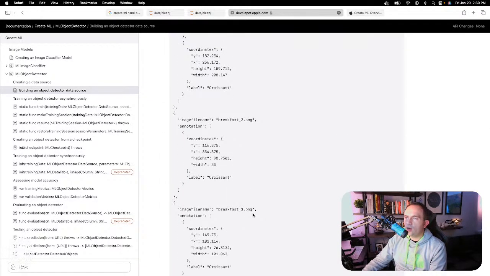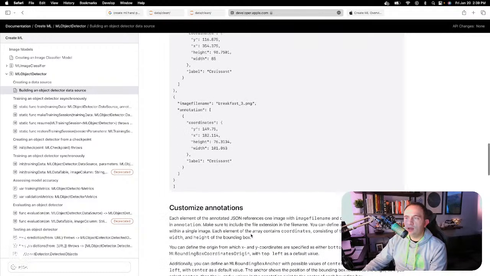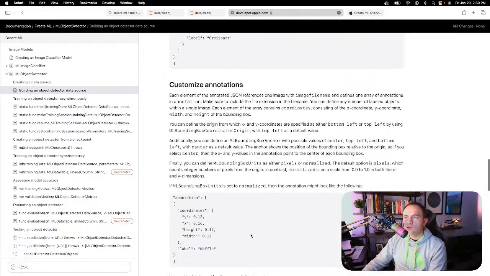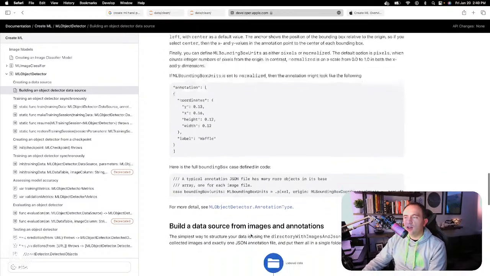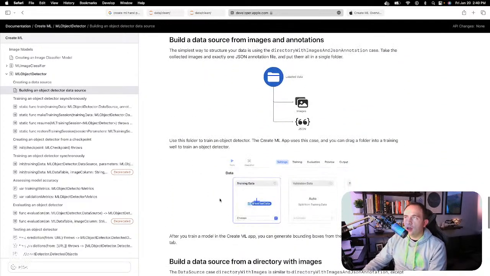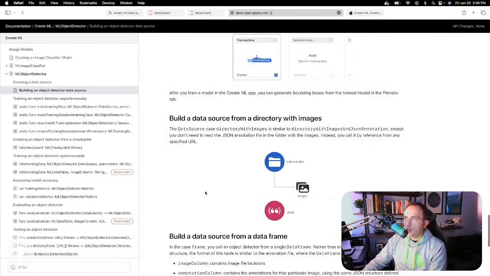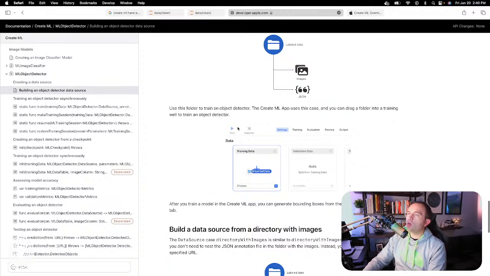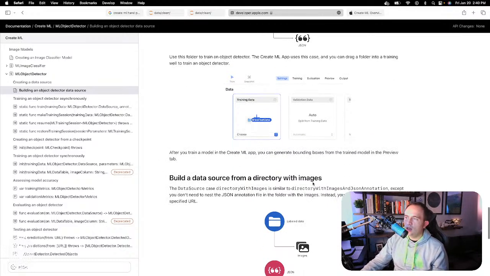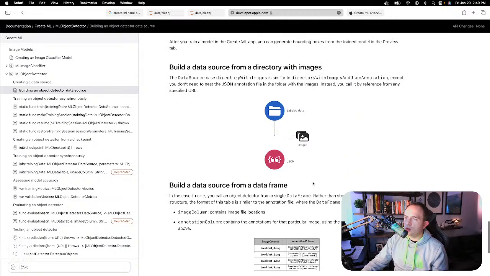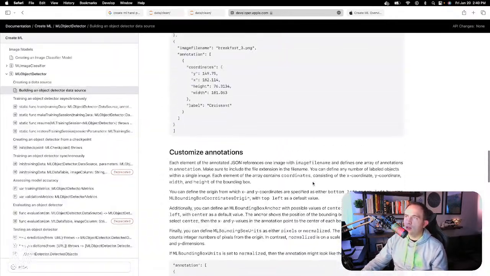Now, can I convert this simply? I don't know. I don't see how we... Okay, so this is interesting. This is the very first time I've actually seen a screenshot of the Create ML product in here. So it's not totally devoid from the documentation here.